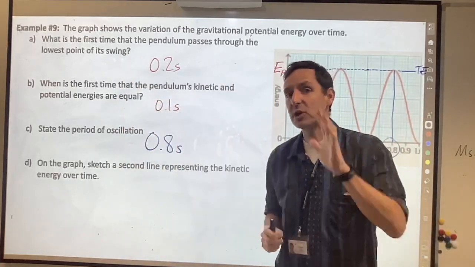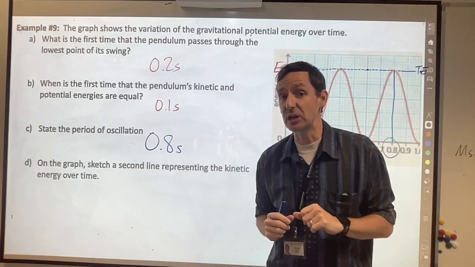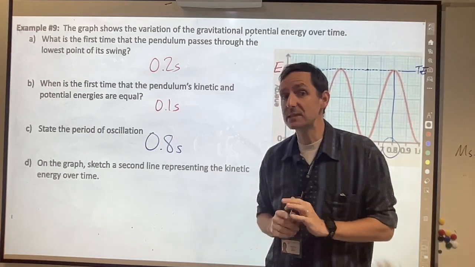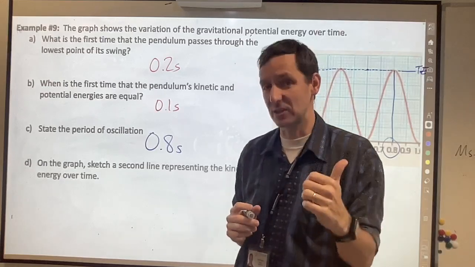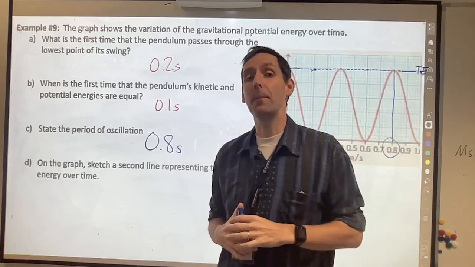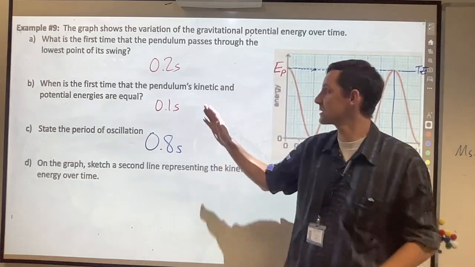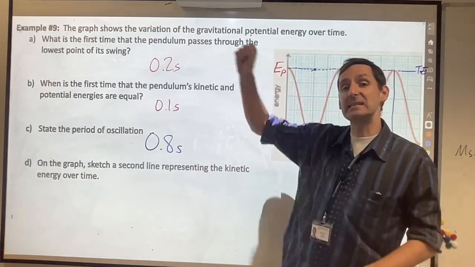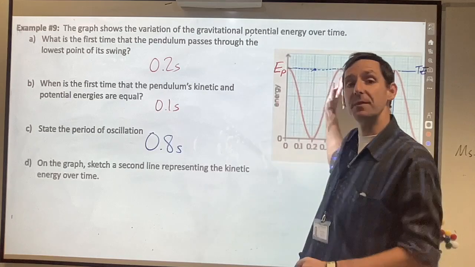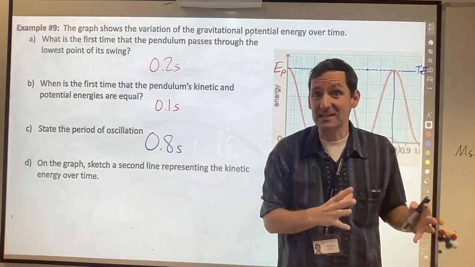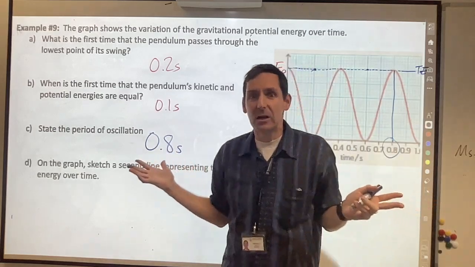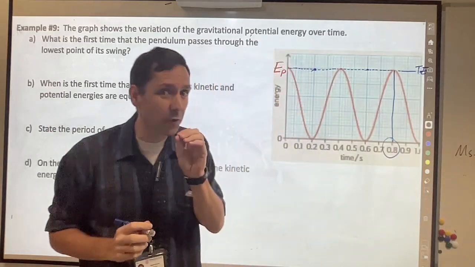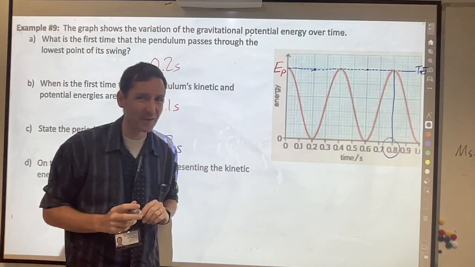We could do the same thing if it was kinetic energy, right? Kinetic energy will do the same thing. That's because energy is not a vector, and so you can't see the direction there. The direction doesn't show up, and so therefore we can't tell the difference between when the pendulum is up on the right-hand side and when the pendulum is up on the left-hand side, or vice versa. We can't even tell by looking at this. I'm just making stuff up, right? So therefore, be very careful when you're looking for the period, okay?